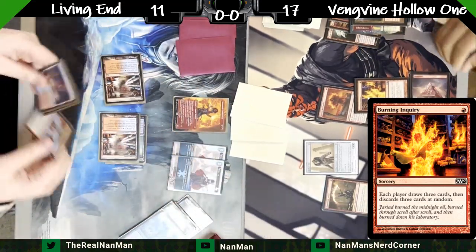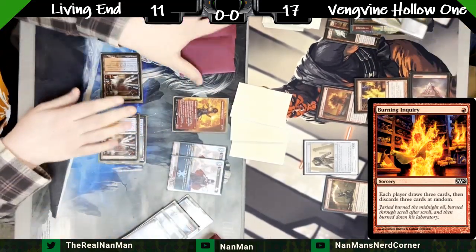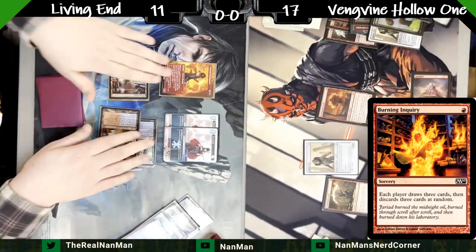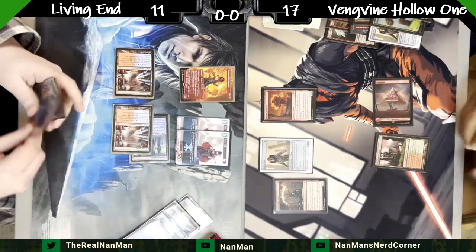Yeah, look, they're going for the chunks. Take these 3, take those 3. Oh, double Electrodominance getting discarded there. Vengevine. Look, there it is. He's got that sweet full art version.